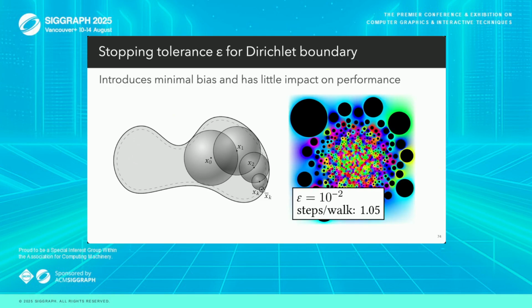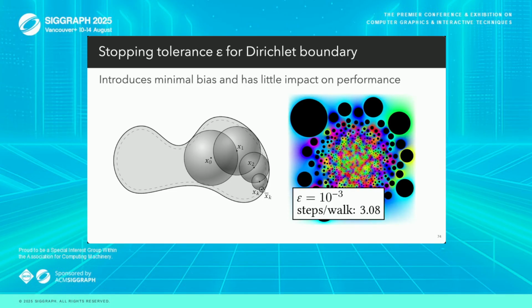Okay? Now, we need this epsilon cell to be able to converge. We need it to be able to terminate our estimator. It's an approximation. It's not really something that's there in the PDE solution. So the question is, how important is it? Well, in practice, we can find empirically that playing around with this epsilon value doesn't introduce very strong bias in our solution, and also doesn't have a very big impact in terms of the number of walks we need to reach until we arrive at the boundary.